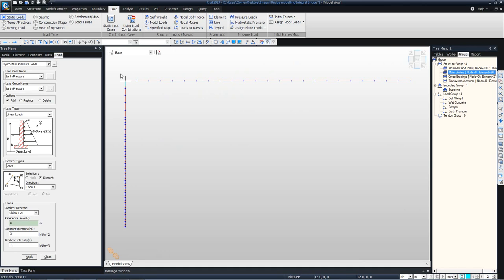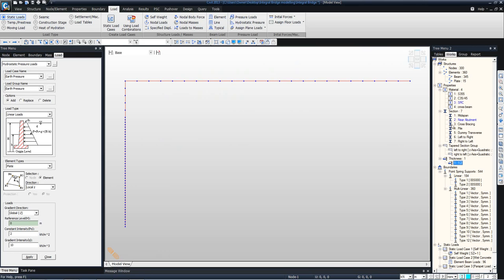To select the abutments, just change to the works tree, double click on the plates, all the abutments get selected. Select the reference level for the hydrostatic pressure load, so click here and click on the topmost point.